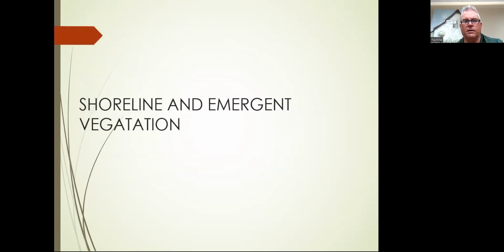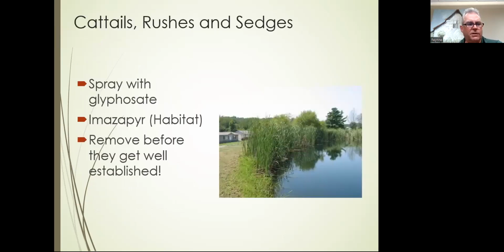So moving on to shoreline and emergent vegetation, a lot of people call about this stuff as well. And you can see in this picture cattails, and there's willows in the foreground and rushes and all kinds of stuff. Just like a garden in your yard, you don't really want to let this stuff get out of hand, where it's minimizing your access to the pond. You want to be a control freak, and if you see too much of this stuff coming up, spray it, mow it, do what you have to do to keep it under control.